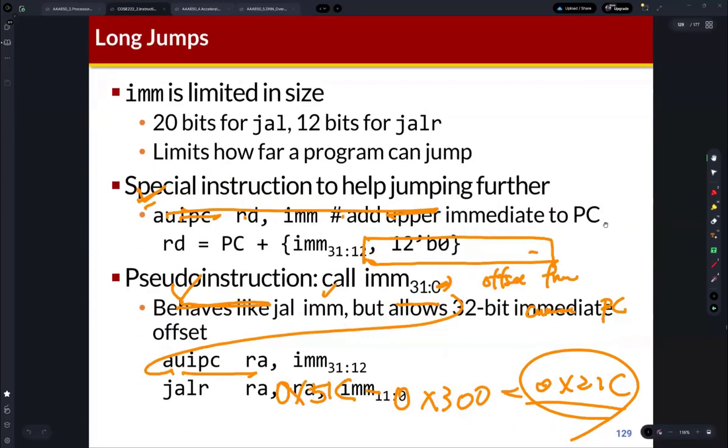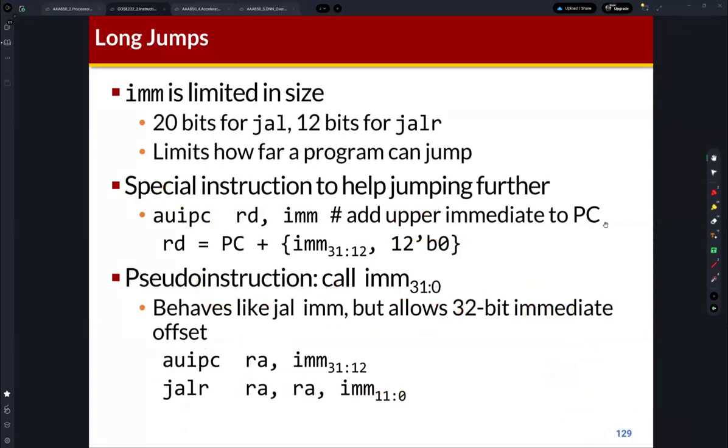Okay, so the long jump. As I mentioned, JAL uses a 20-bit immediate number, and JALR uses a 12-bit immediate number.